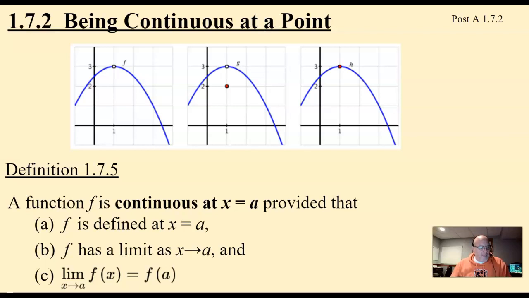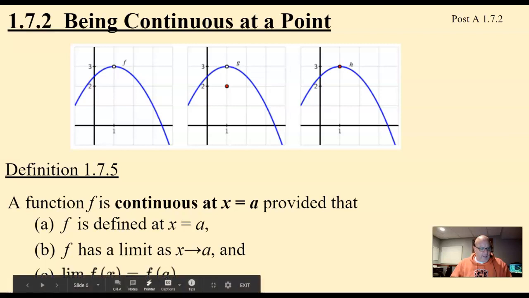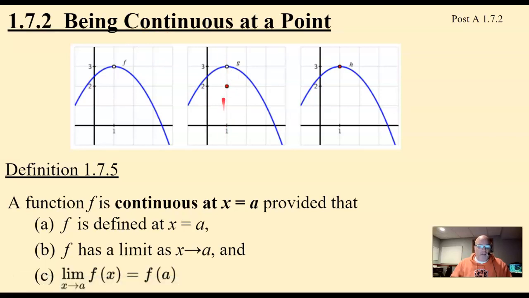In this first graph, f of 1 is undefined. So because it is undefined at x equals a, right there, I can say it doesn't meet the first criteria of the definition. This function is discontinuous. But look at this second graph. Let me get my laser pointer. In this second graph, we can see that g of 1 is defined. g of 1 is equal to 2. So the first part of our definition is checkmarked here. And then in this third graph, h of 1 is equal to 3. So right now, by the definition, these two functions are continuous so far.